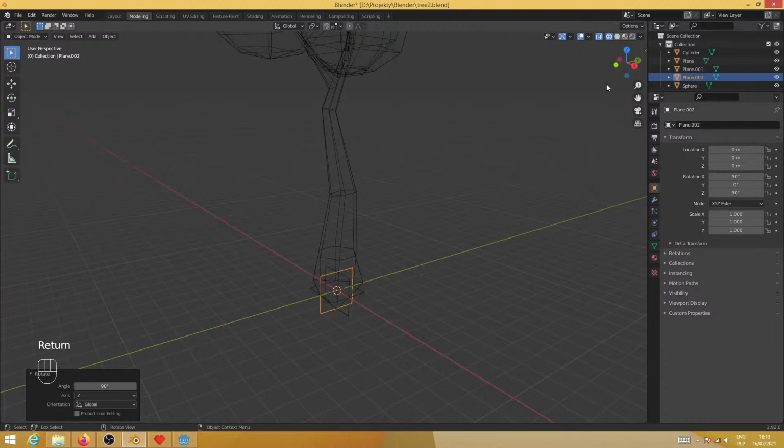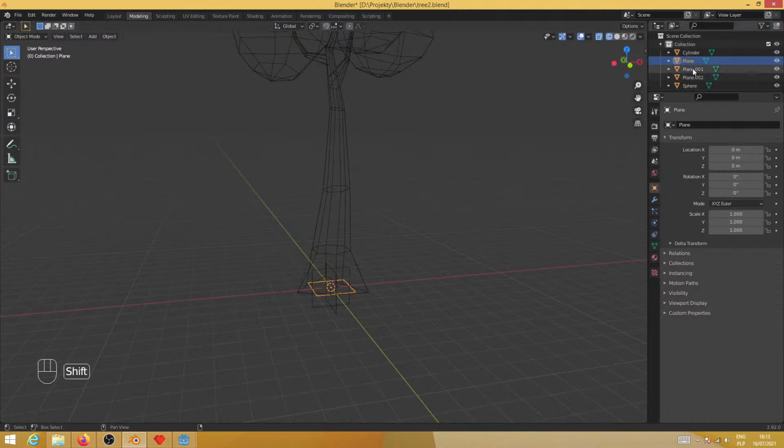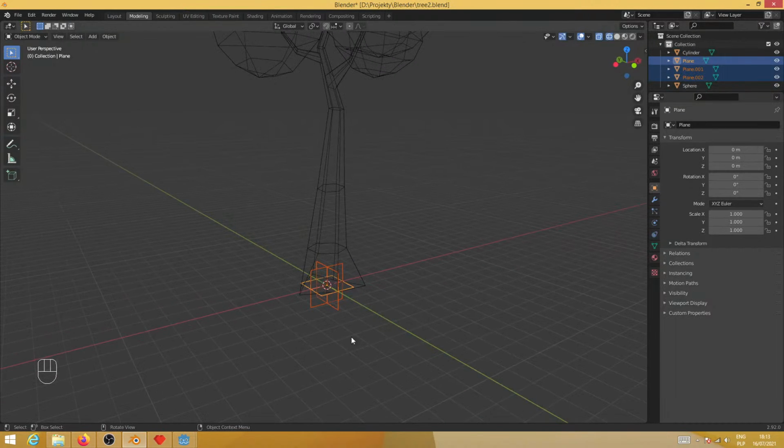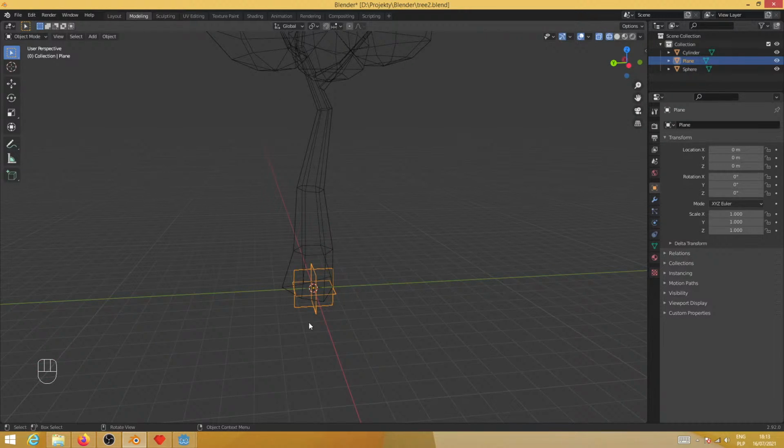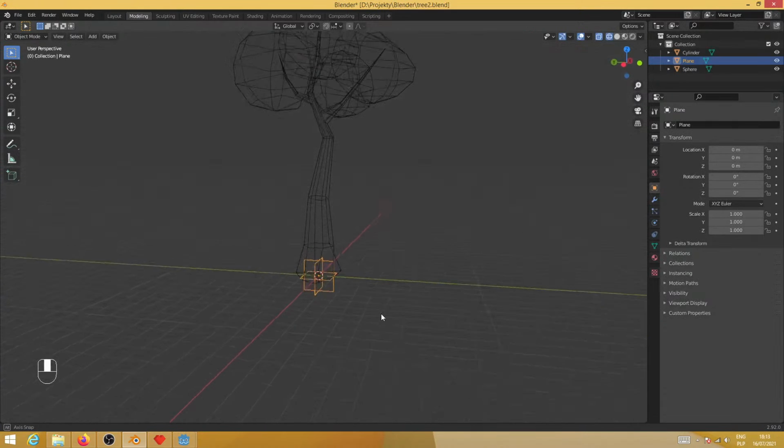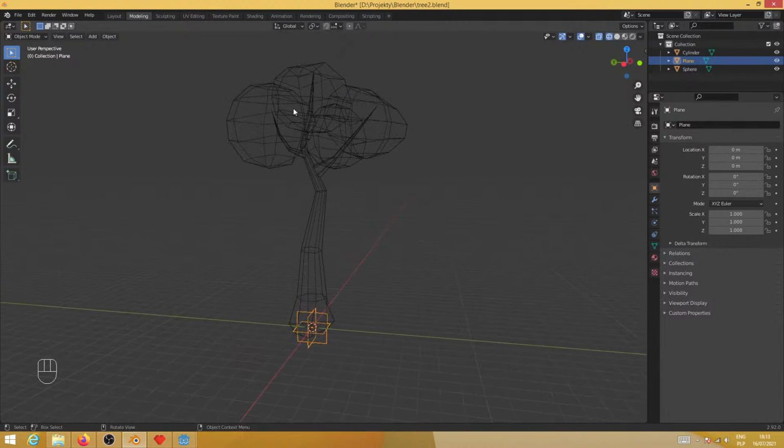Okay. But we want to combine all of those planes that we have created just now. So what we want to do is select them all and Control J. So we got one object instead of three separate objects. Now that's basically it for the Blender part. So modeling the trunk, extruding it, making the blobs, and our mesh that we will use for leaves. So now we want to export it to Godot.